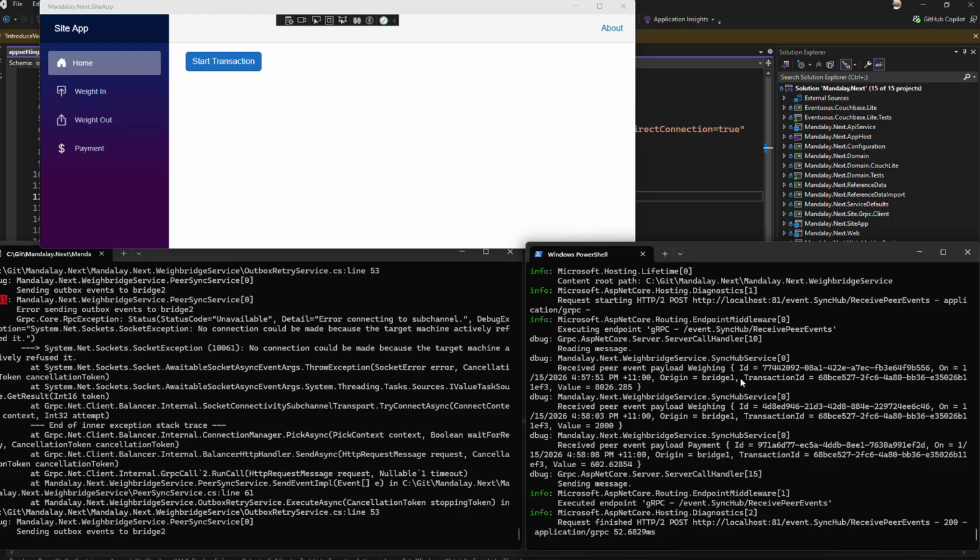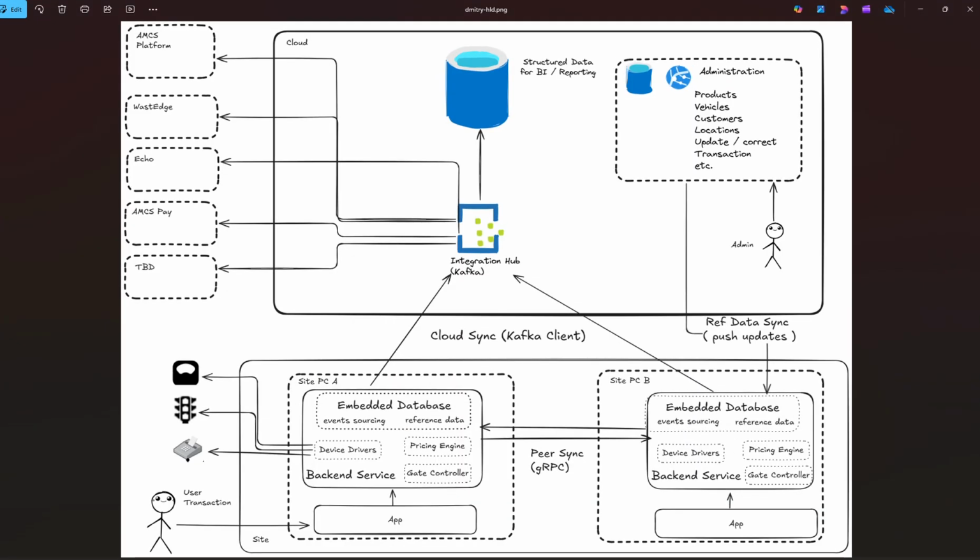Okay, so the other bit that we have in our architecture is the reference data, and we sync it in one direction, from the cloud, opportunistically, to the site, because we don't want people on site editing stuff like products and vehicles, because they should be administered from the cloud.